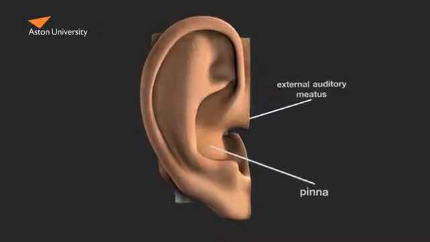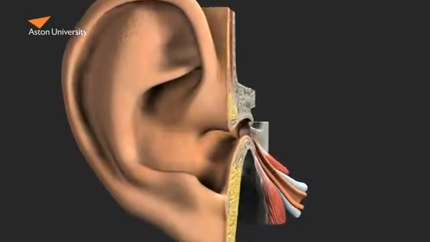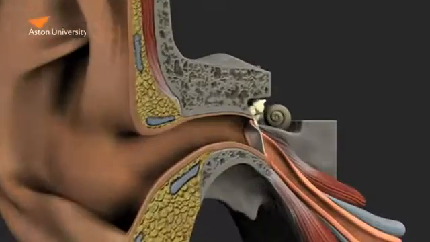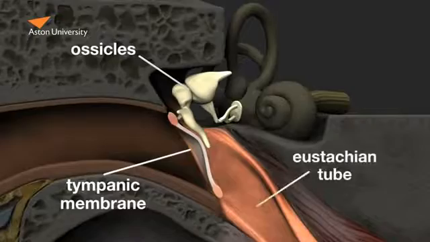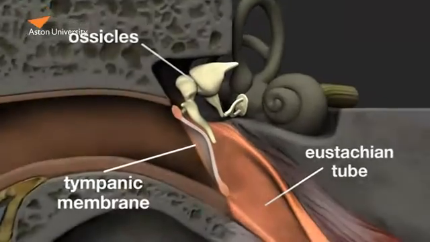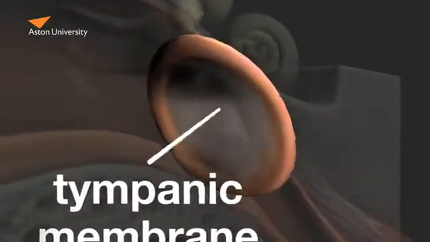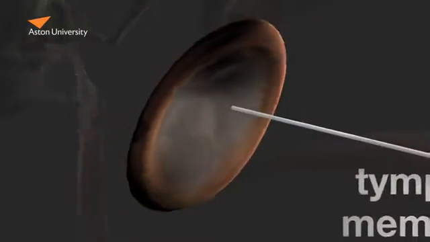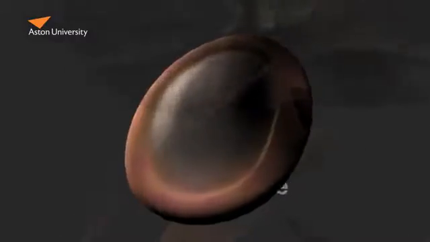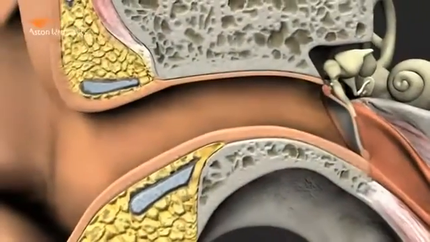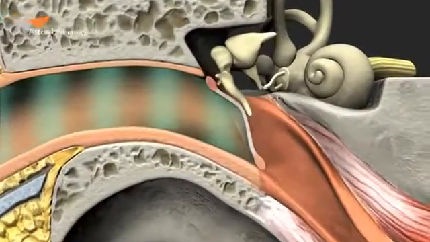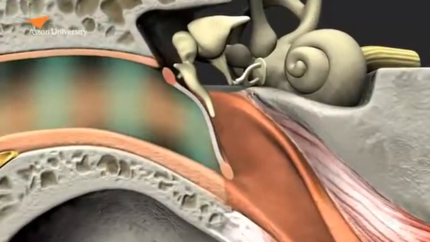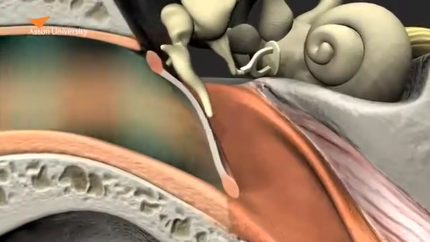The middle ear is an air-filled cavity located in the temporal area of the skull. It consists of the eardrum, the tympanic membrane, the ossicles, and the eustachian tube. The tympanic membrane is concave with an area of between 60 and 90 millimeters and an average thickness of just 0.07 of a millimeter, and it has a very rich blood supply. Sound waves enter the ear canal and strike the tympanic membrane, setting it in motion. The louder the sound, the more the membrane moves.